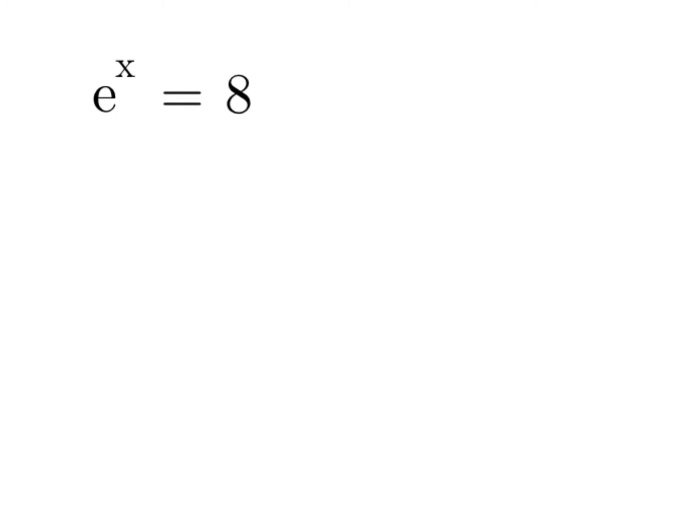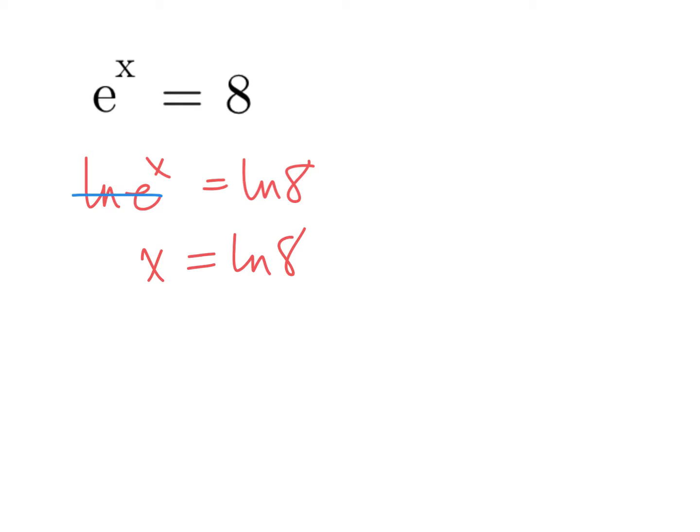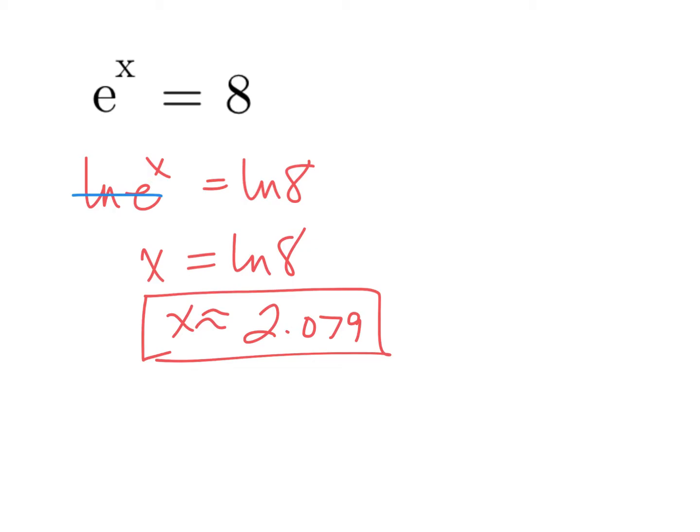So if we want to solve an equation like e to the x is equal to 8, in order to get rid of the base, we use the log. So we'll take the natural log of e to the x is equal to the natural log of 8. That will get the log and the base to cancel, so that we have x is equal to the natural log of 8. That's the exact answer. And if you wanted an approximate decimal for that, going to your graphing calculator, you get 2.079 using the ln button, which is generally right next to the log button, the common log button.